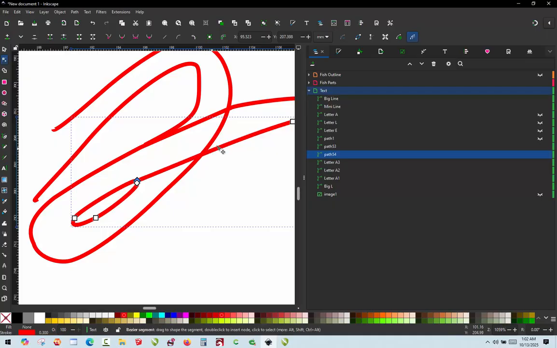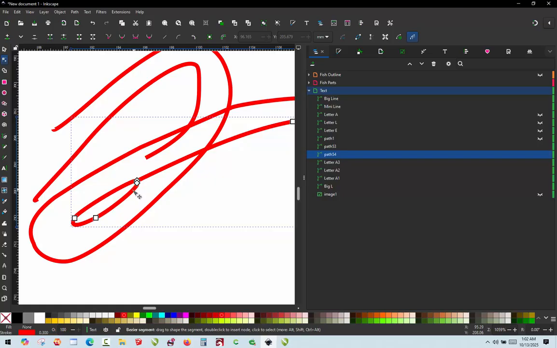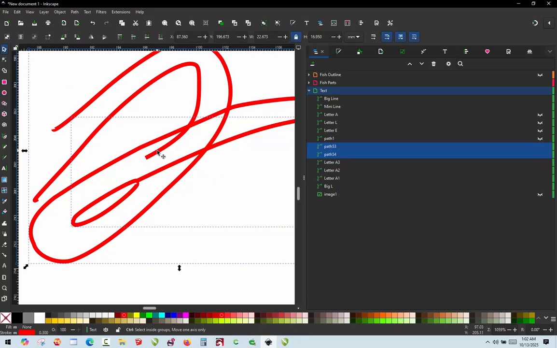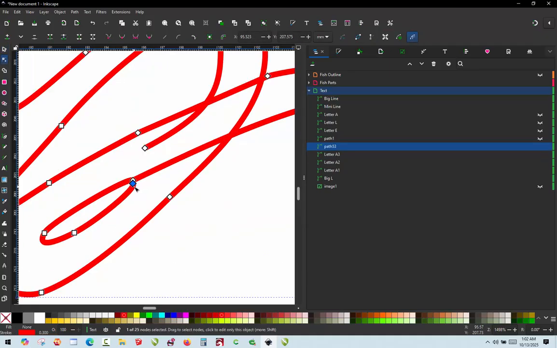Now, I don't think we're going to need that or want that. But so then this piece here actually needs to be connected to this piece down here. But in order to do that, we need to connect everything together. So then this piece here needs the line segment from this piece here. So we will go ahead and select both of those.